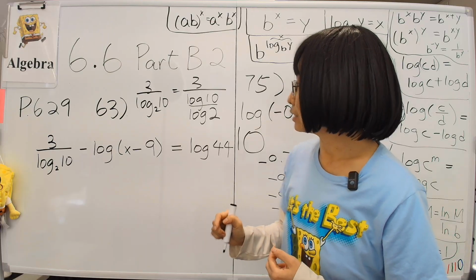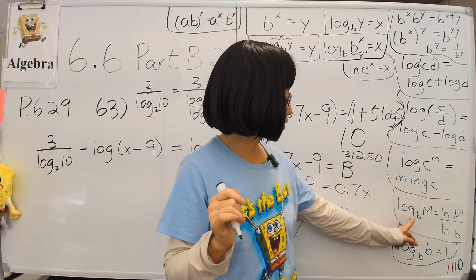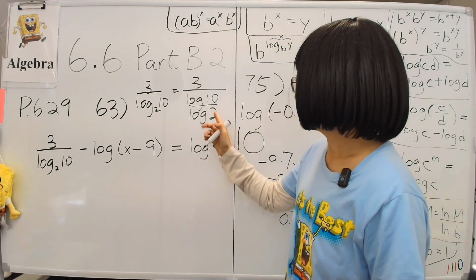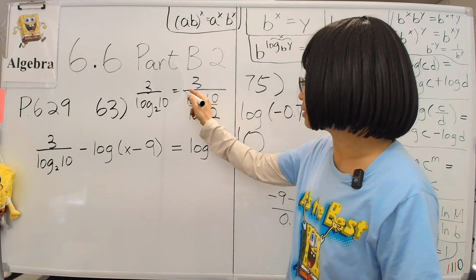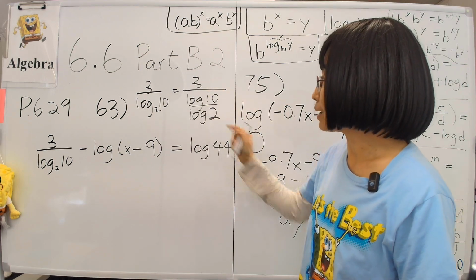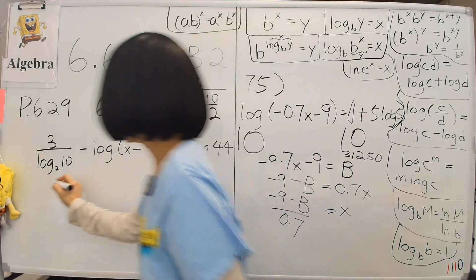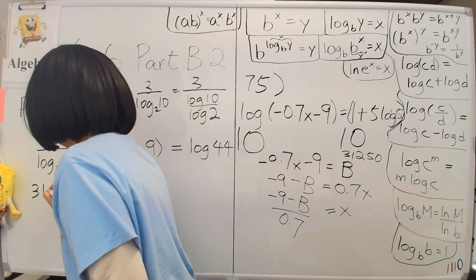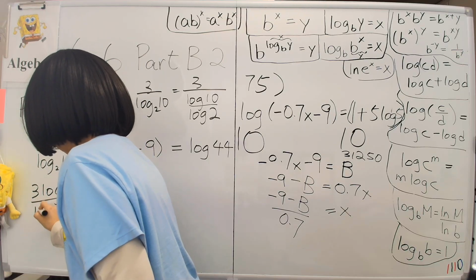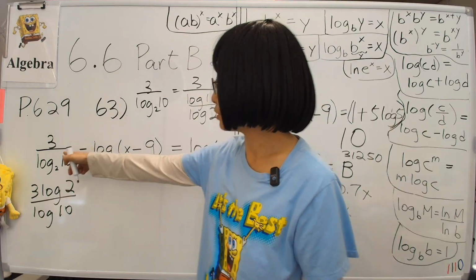Now this is following this rule right here: log base 2 of 10 is log 10 divided by log 2. So when you divide, this is the main division line, and this is just a fraction. When 3 is divided by a fraction, you invert and multiply. And so the end result is 3 times log 2, divided by log 10. And that's what this thing is.